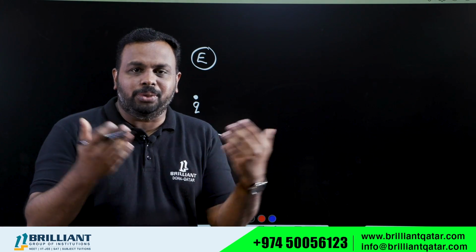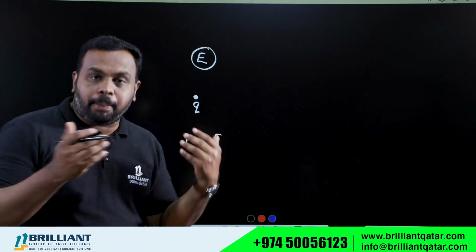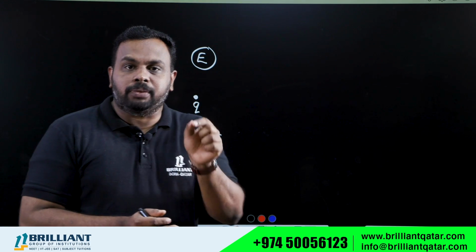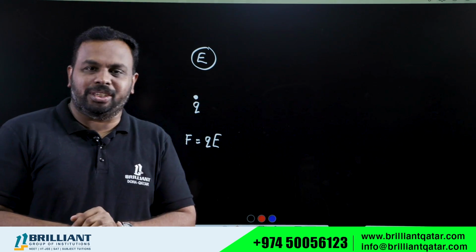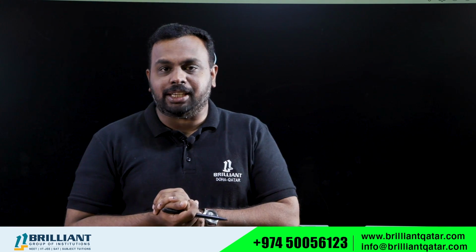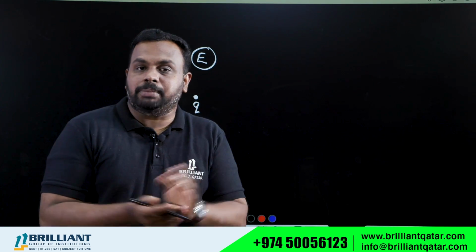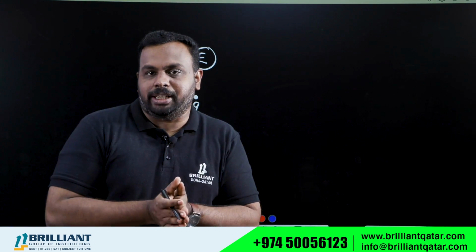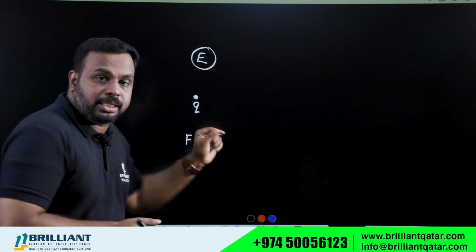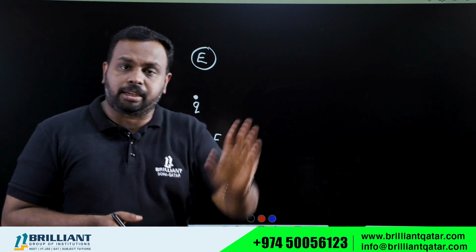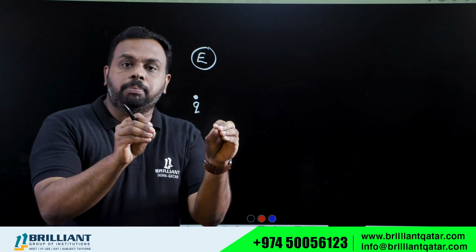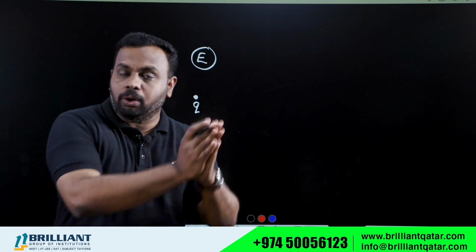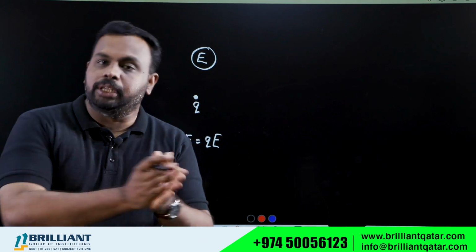Now we are going to understand what is going to happen if a dipole is kept in a uniform electric field. Dipole, you know what a dipole is? A dipole is a pair of equal and opposite charges. So if plus 1 coulomb and minus 1 coulomb are separated by some distance, that arrangement is called a dipole. In this diagram, you can see that there is only one charge kept in an electric field, experiencing a force QE. In the same way, we are going to keep a dipole in an electric field, and understand what happens to it.